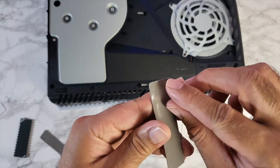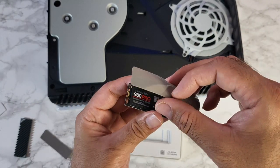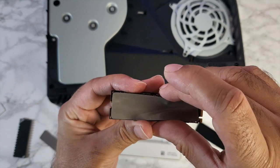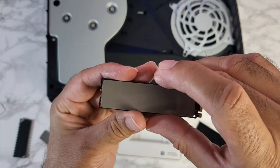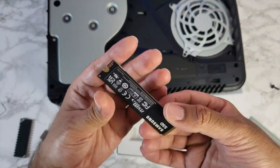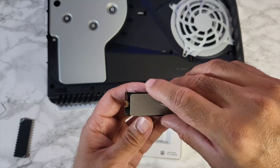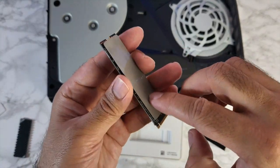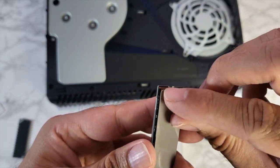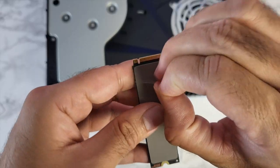So peel off one side, stick it onto your SSD stick. Nice and easy. Same on the other side, peel off the sticker and stick it on to the SSD. So stuck both on nicely. Now all you're doing is peeling off the top plastic layer from each. Same on the other side.